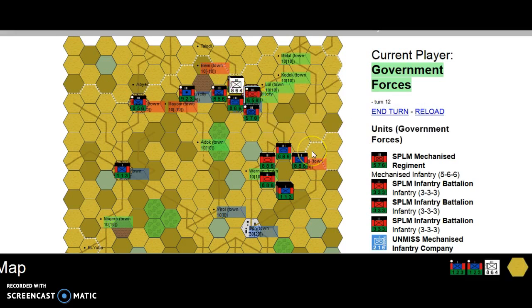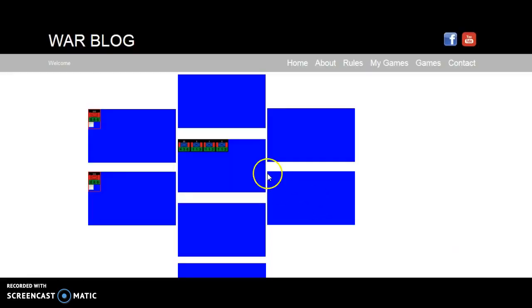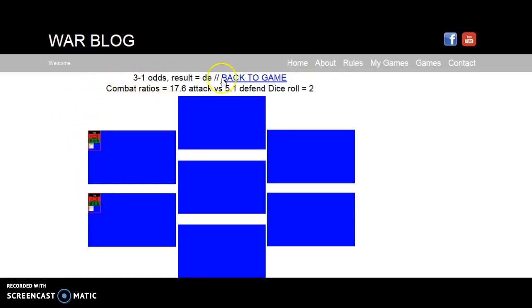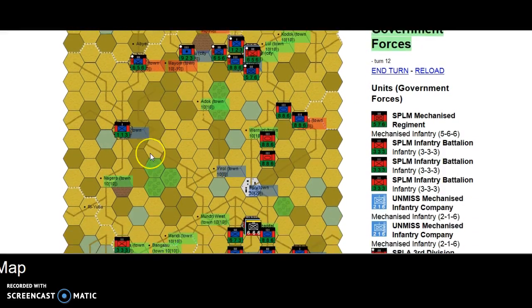To start attacking there, the government really only have one choice, and that's to possibly do some damage here. 3 to 1, defender eliminated. Well, there you go.